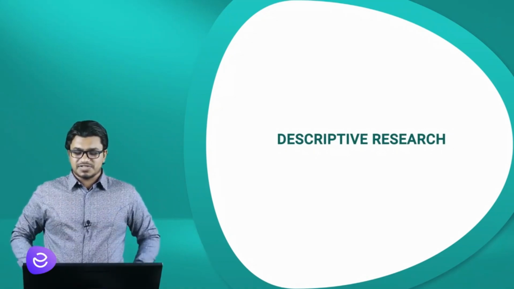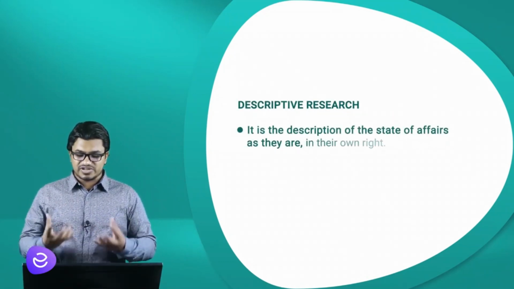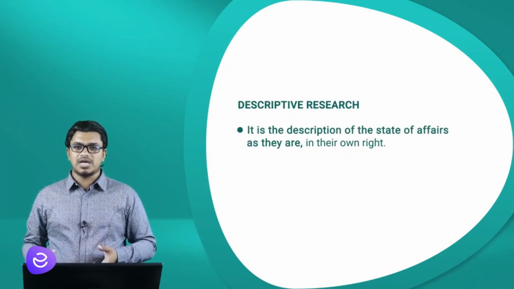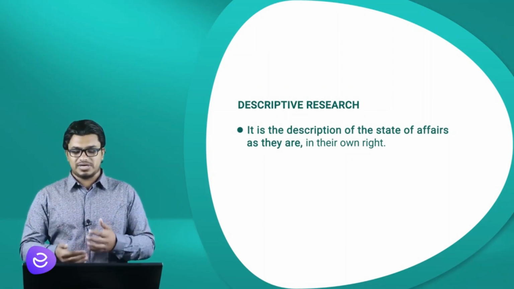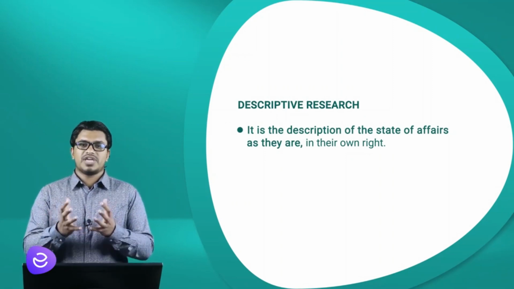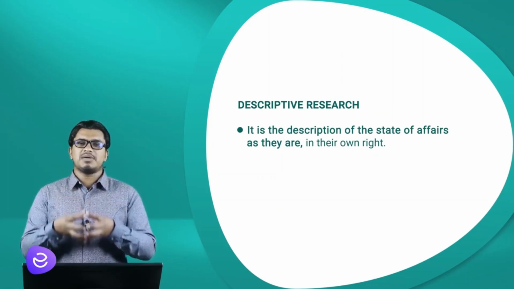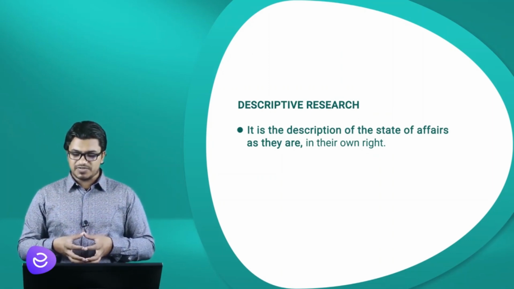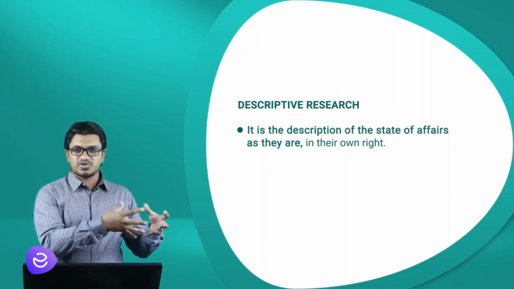Next one is descriptive research, which we have already studied. It is the description of the state of affairs as they are. It is describing or taking on something new. We are trying to study something new in descriptive research. We have already talked about it. You can refer to the video there.